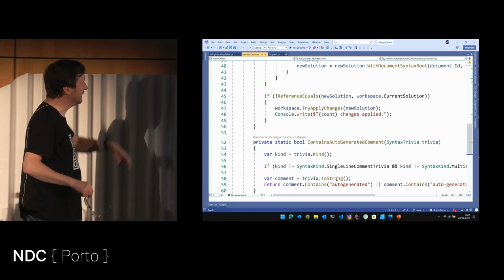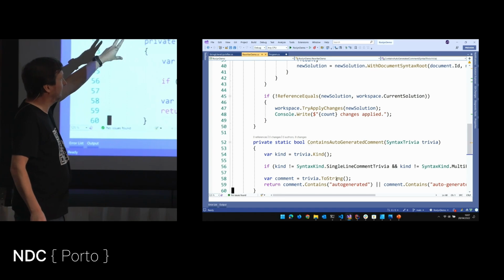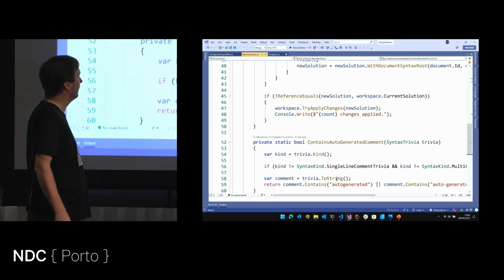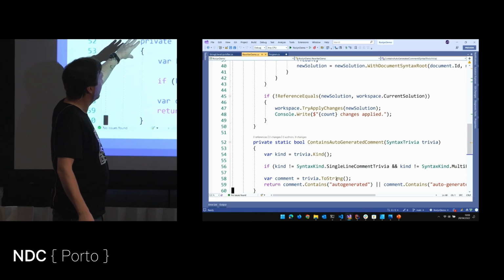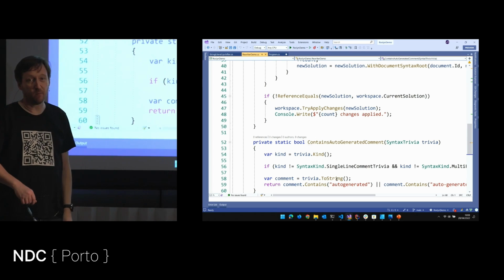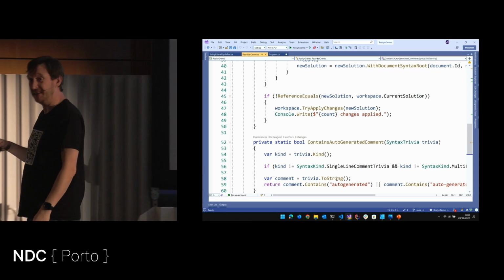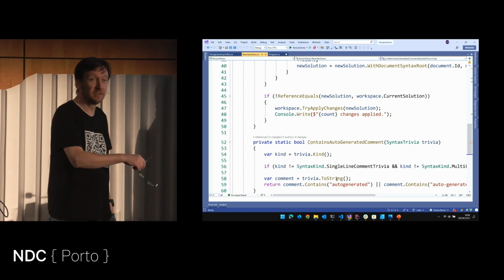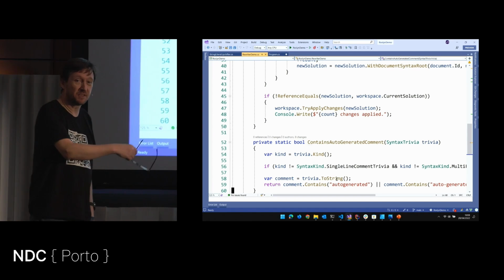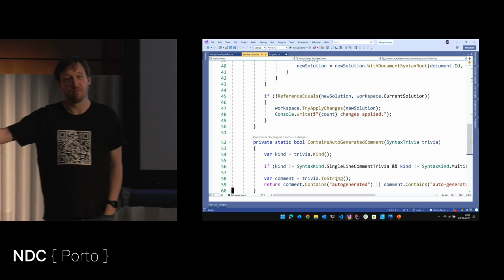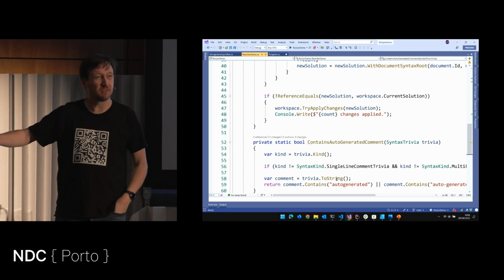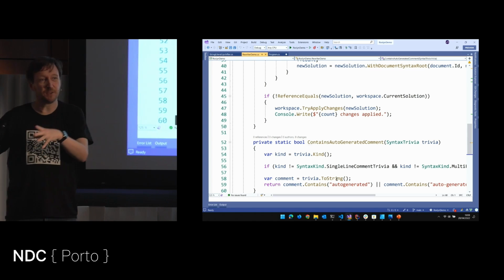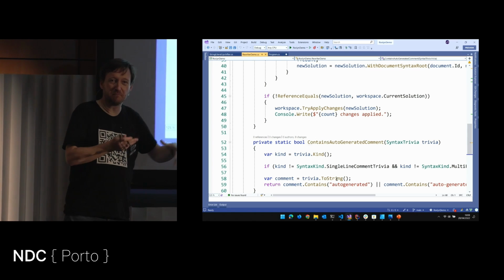Okay. So then we get to the top, and we can say, have we made any changes? Because there's an entire chance that there are no string literals anywhere in this thing. And if there aren't, then we don't want to do this. But then we say workspace.TryApplyChanges, and we pass the new solution in. One of the nice things that will happen at this point is that if anything else, say on another thread, has changed the solution since the solution that we based this on, so if you've got a conflicting thing, then it will try and apply the changes from this new solution and do a sort of git merge in memory.